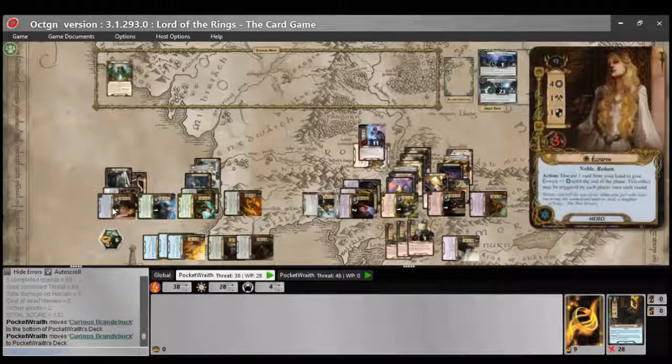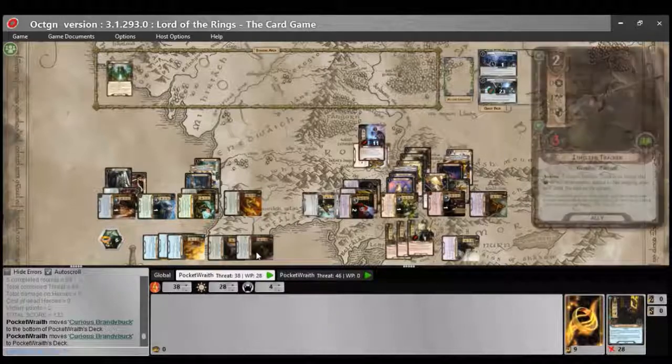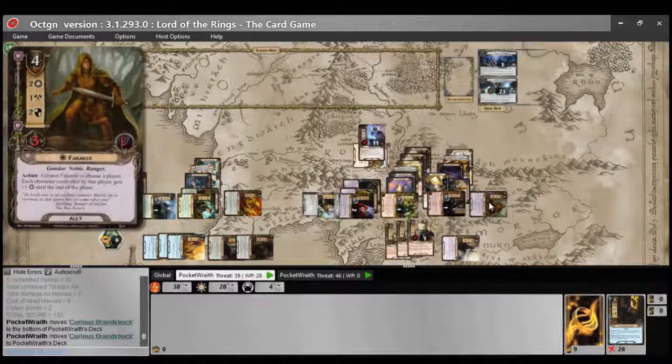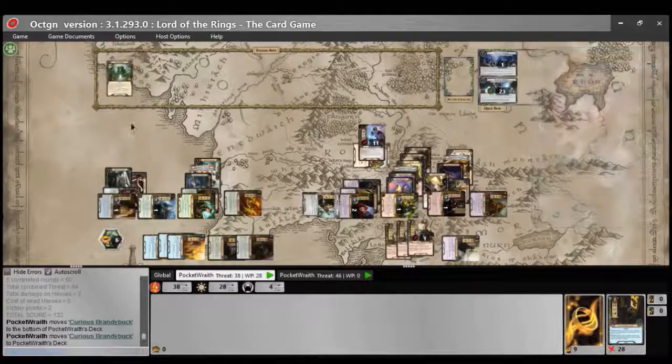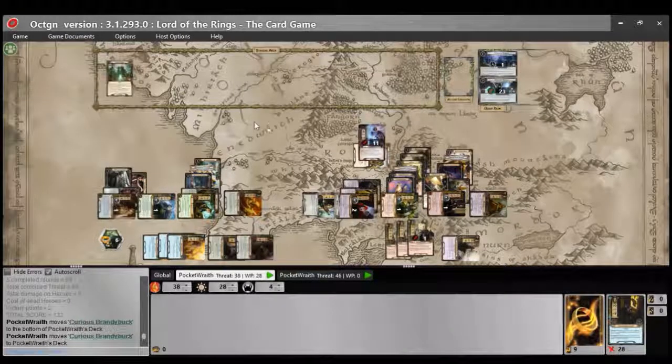But yeah, having Eowyn, and then just having support allies. So I'm not sure if this Athenian tracker actually did anything, but he could have done stuff. And obviously Faramir still works for a hero-centric approach. And just having the mounts that could place extra progress, stuff like that. Yeah, I was very pleased with how this worked out.